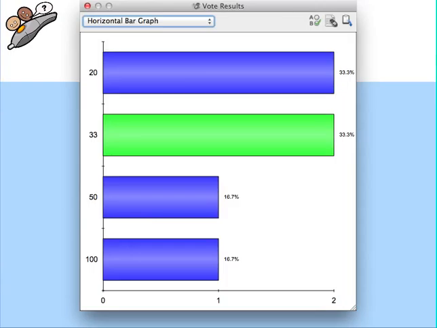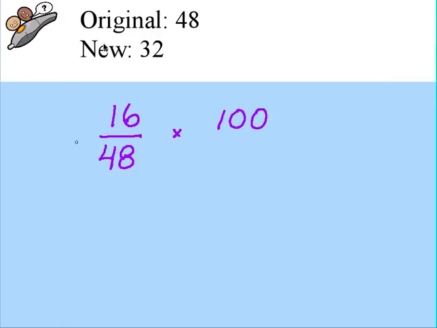Answer's 33. Okay, so once again, let's go ahead and look at this. 16 over 48 times 100 over 1, so I could put this over 1. And then if I look at this, if you wanted to, you could say 48 goes into 100. You could say it's divisible by 2. So you have 24 and 50. And then you could say, whoa, wait a minute here. I know that 2 goes into 24. So that would be 12 times. And then that would be 25.